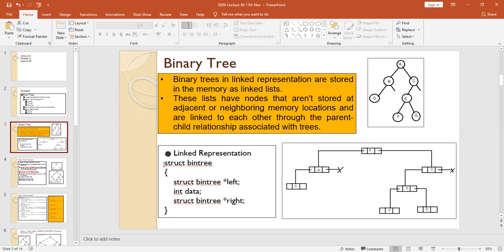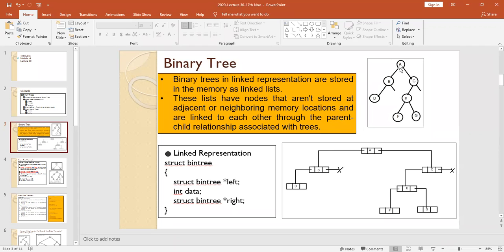In our concept, the binary tree is represented with a root node, a left child and a right child. Data we consider as the root node. Left child is one pointer, right child is one pointer, and data is the node. So for that we are going to take a doubly linked list.